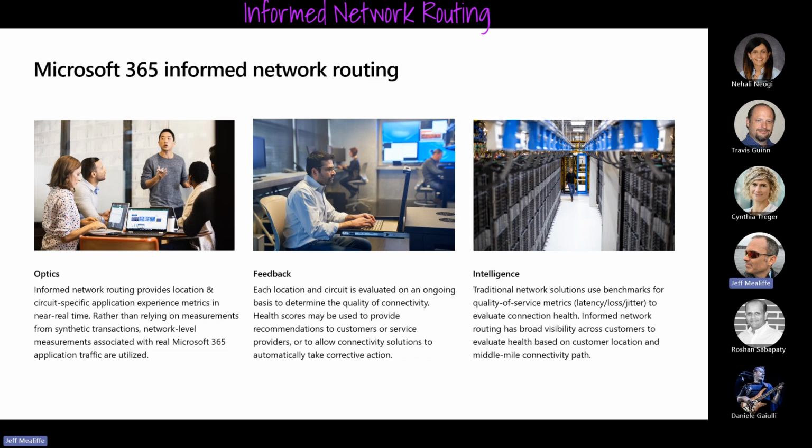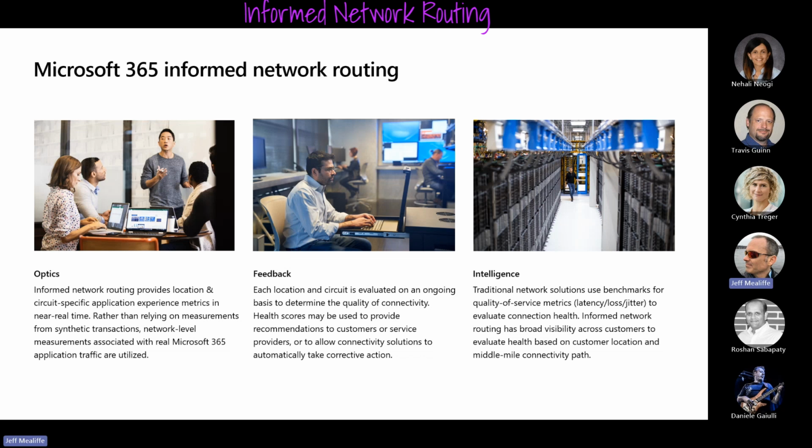And then just to close out on that last pillar, the intelligence pillar, we are leveraging the traditional way of evaluating the health of a traffic path, where you might have some kind of static thresholds and say, the acceptable latency for a given application is X. Well, that's fine for some cases, but what we found in the real world is that the ability to actually hit some of those targets in different regions around the world or through different types of connectivity varies greatly.